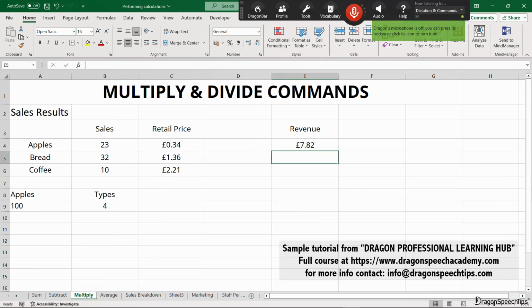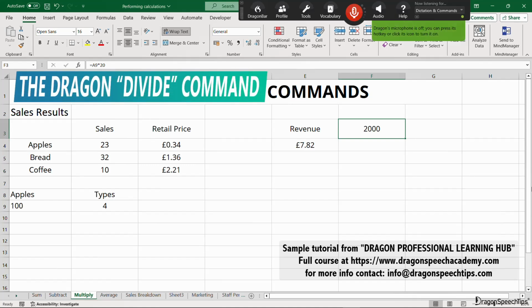We can also dictate multiply commands that are a combination of cell values and numeric values. For example, to quickly see the result of the value in A9 multiplied by 20 and show the answer in cell F3, we could dictate the following. Go to cell F3. Multiply cell Alpha 9 by 20. Again, if we move up, you'll notice that in the formula bar, the correct formula has been created. Move up.